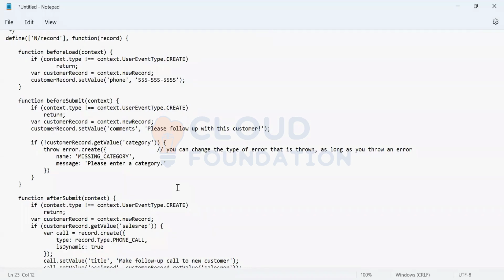So in this case, what will happen? We are throwing an error to make sure that the category is available. When, let's say, the category is not there and an error comes, what will happen? The database commit will not happen, because the error came before the database commit could happen. Because we have written this logic in before submit. I think I spoke about that in the earlier session, right? The difference between before submit and after submit. So in this case, since the error is already there.